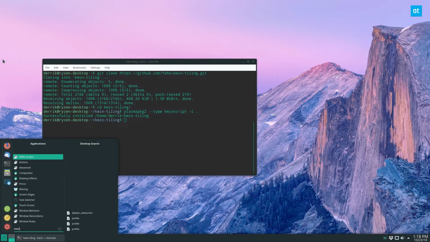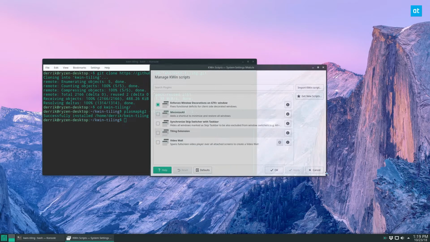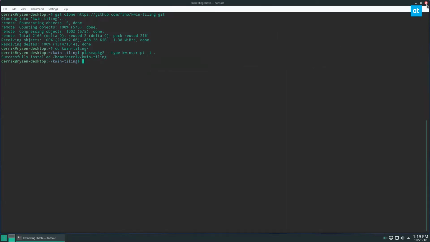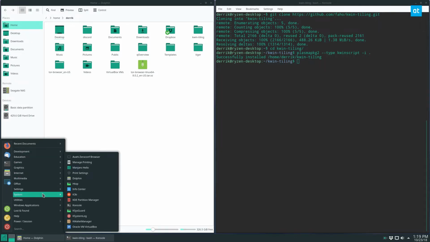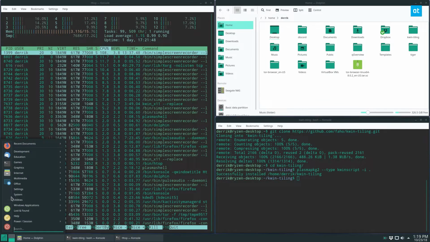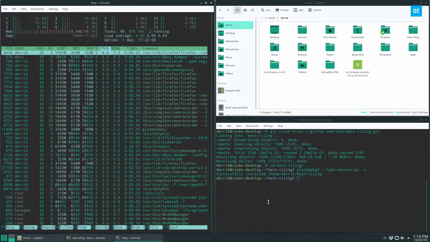Then we can look for kwin and go to kwin scripts. And then if we look for it, tiling extension, we check the box here and click apply. Now it instantly enables itself. And so what I mean by that is this is maximized, and every program I open is going to automatically tile itself. So if I open up, let's see what app I can open. Say I open up HTOP. See, it's gonna keep tiling itself over and over, and I can switch through the tiles by pressing the hotkeys, which is just page up and page down.